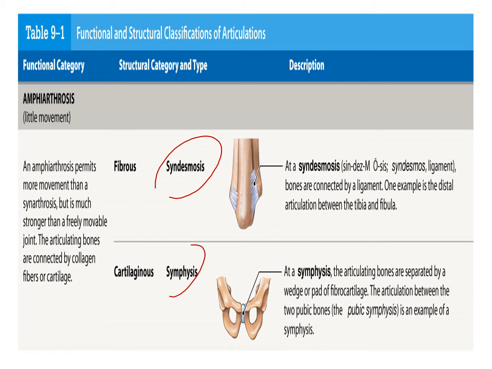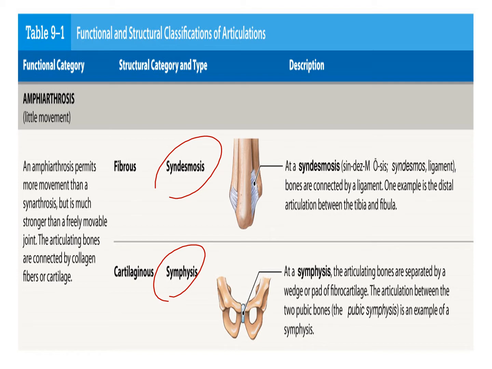And then our symphysis joint here is where there is a fibrocartilage pad in between the two bones. So this is showing you the pubic symphysis as the example. So you have a fibrocartilaginous pad where the two fronts of the pubic bones, or the pubic tubercles, come together. And so it allows for some movement in the front of the pelvis.